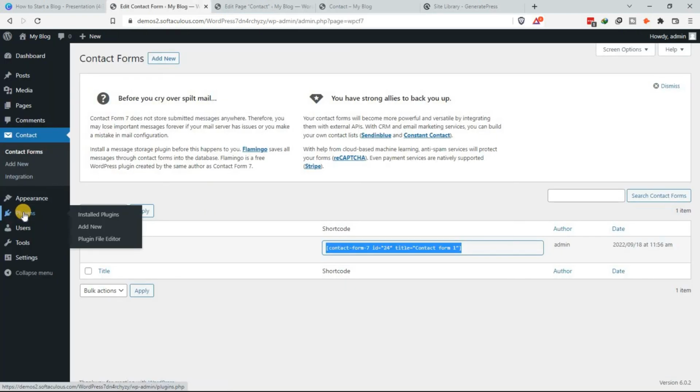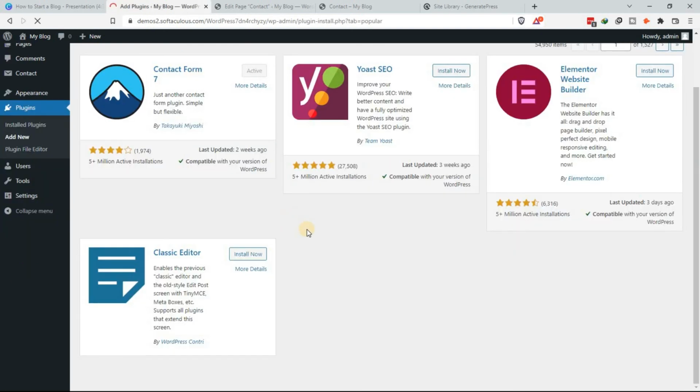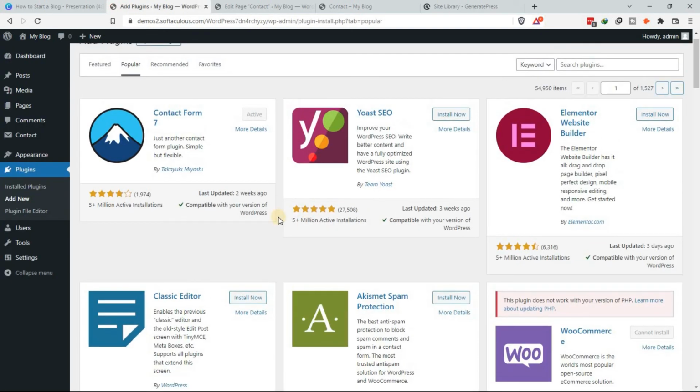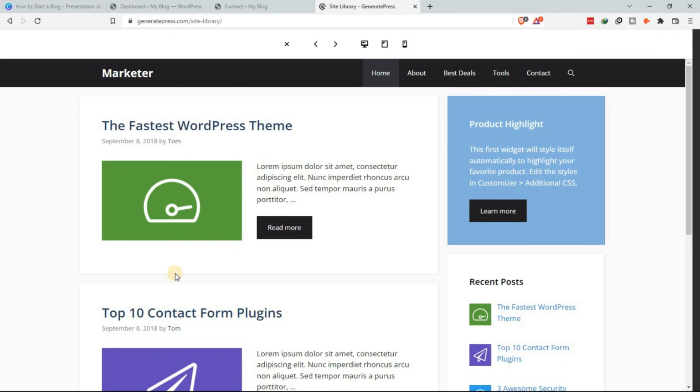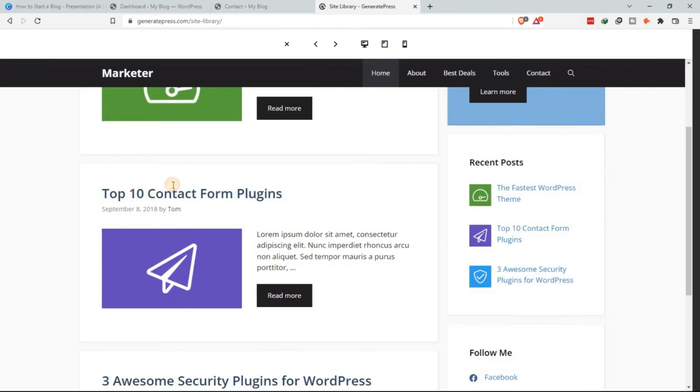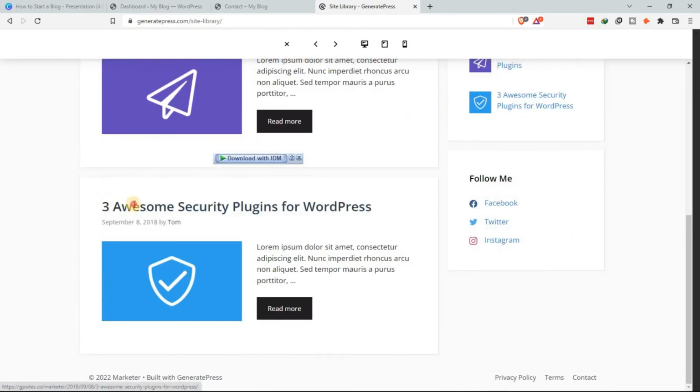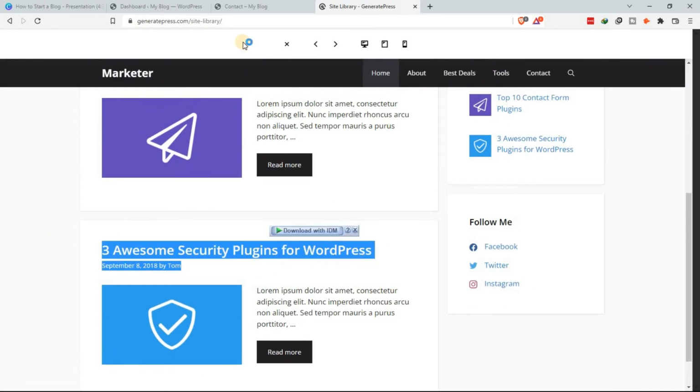Now there are other plugins that you need in your site. I'll leave the link in the description of plugins that you need. Remember, we still want our site to look like this. So we've already achieved this. In the next lesson, we'll look at how to add content to your site, how to add everything to get this image and this title. So see you in the next lesson.